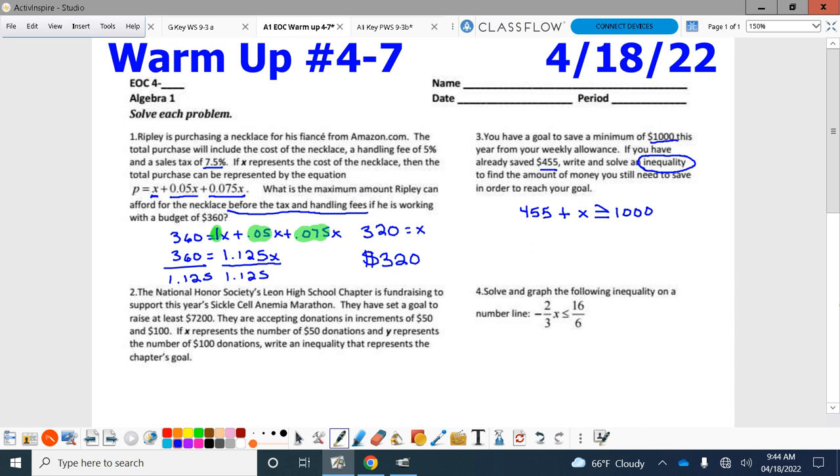There's your inequality. Now read it. Does it ask you to solve that inequality? Because that would be like step 2 in the problem. Yes, we do have to solve this one. So in order to solve it, it's an addition problem. We're going to have to take this positive 455 out in front and subtract it. That's going to make it x has got to be greater than or equal to. And what's that give us?